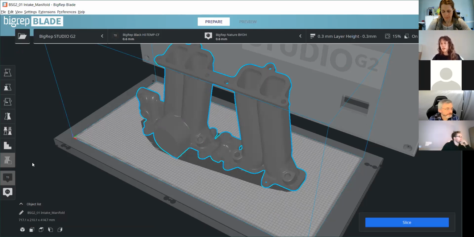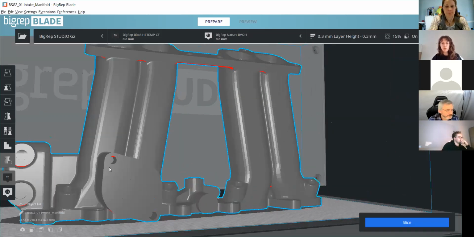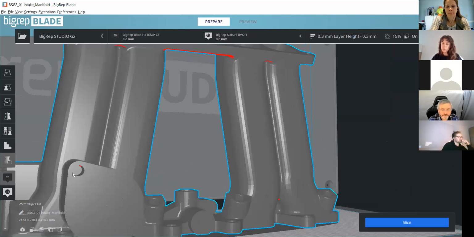Or, it's sort of known with our machines that circular or tube elements print actually okay without support, but Blade is going to generate it because it's over a 45-degree angle. So what you can do is hit block support. Say like this area, for example, we actually don't need support within this small area. Sometimes support just causes more trouble. So an element like this will print fine without it.